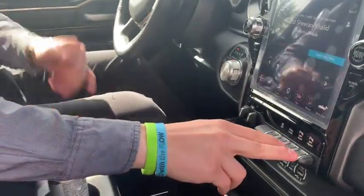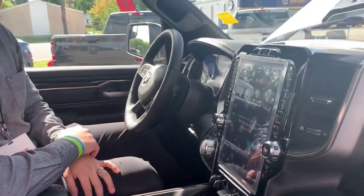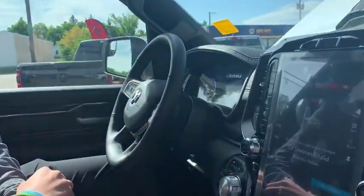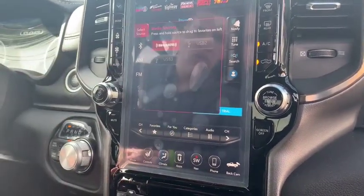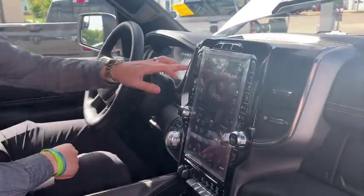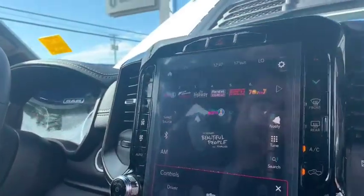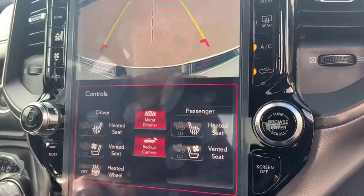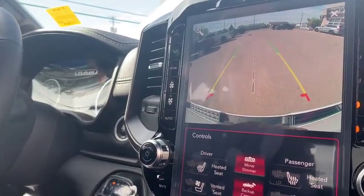You've got the front and rear park sensors as mentioned. Tow haul, charge control, and your built-in trailer brake are all here. The monster of it all is the 12-inch touchscreen — best-in-class technology and the biggest screen you can purchase in a 1500 truck. You've got SiriusXM radio, AM/FM, Bluetooth, and all other sources. Climate control is managed on the side of the touchscreen, but you've also got physical buttons. You've got heated and cooled seats, heated steering wheel, auto-dimming mirror, and the 4K backup camera accessible at any time — when you turn the wheel, the guide shows where you'll end up.